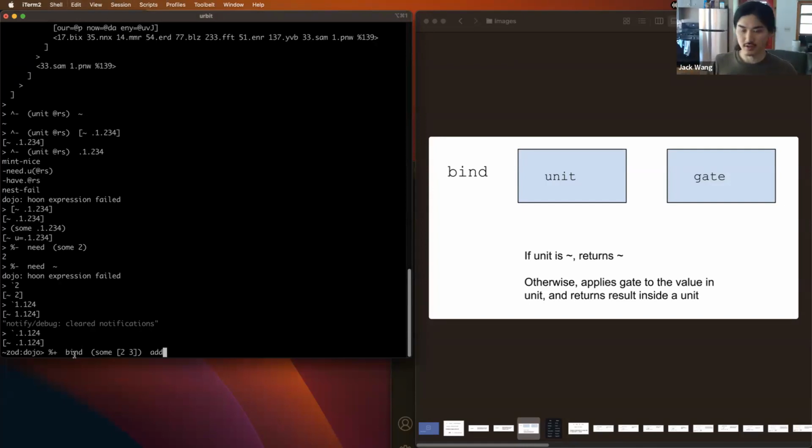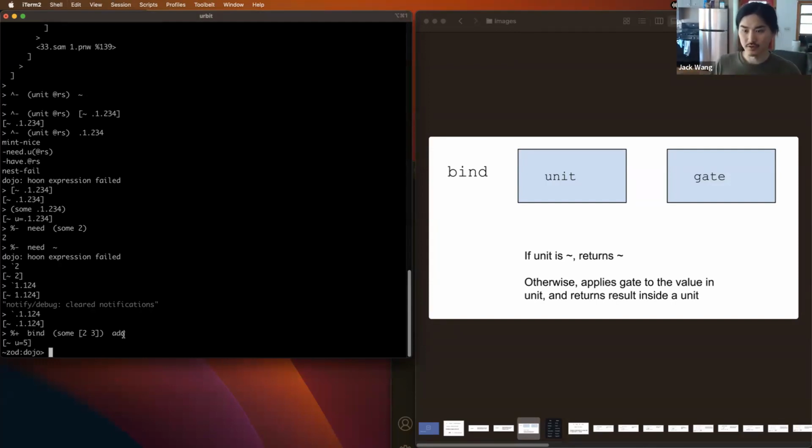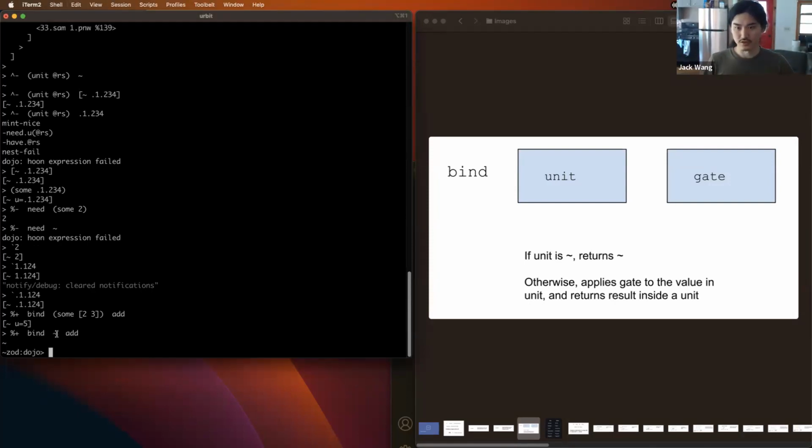So we're calling bind on the unit of the cell 2, 3 and the gate add, and it'll make that add operate on that 2 and 3 and return 5 in the unit. And if it's given an empty unit, it'll just return an empty unit back. And this will be useful later. So it's not immediately obvious why you put these things in these units, but we'll see later where these are super useful.